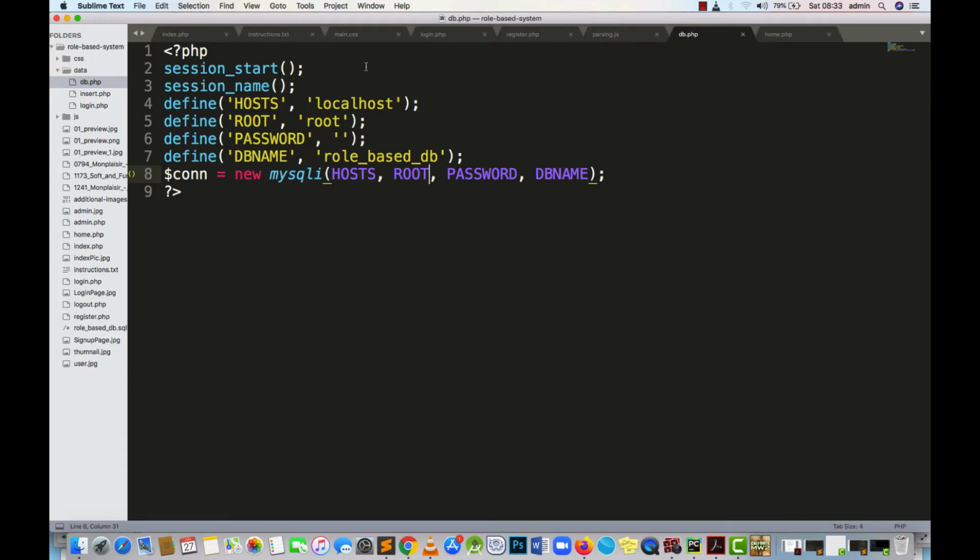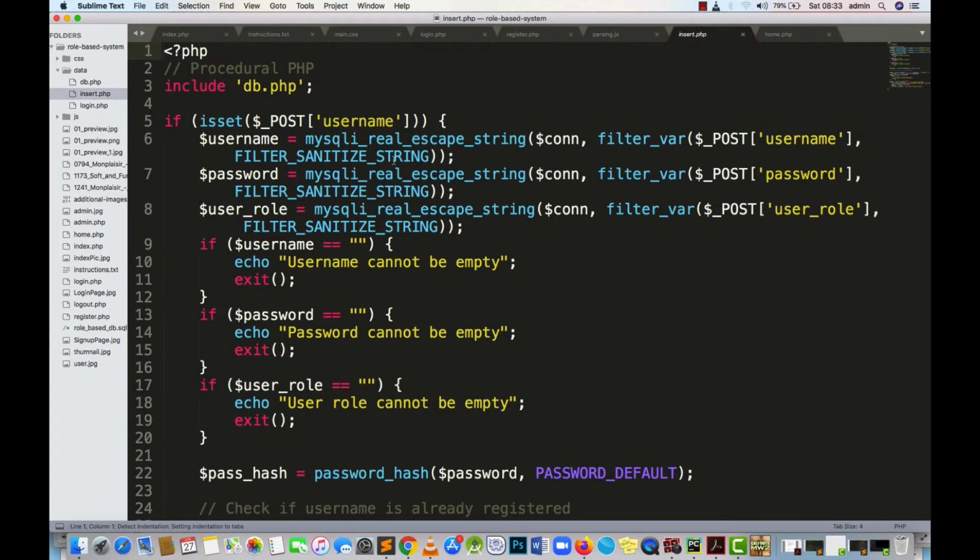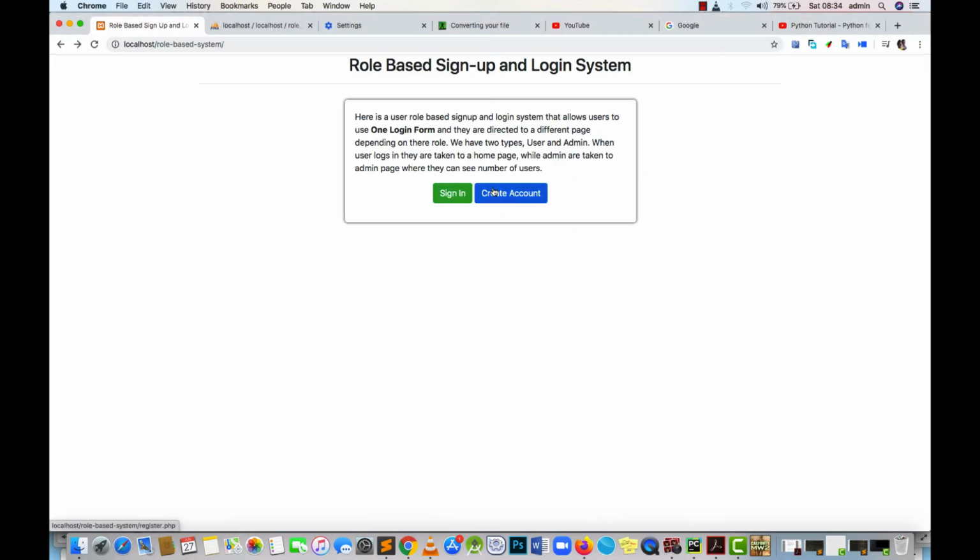We see how we are inserting the values that somebody pushes in the register form. So we go back to our folder. Let me close this one. Then we open insert. So we include the database connection. Then we say if it is set, post username, the username that somebody types in, then we say username is equal to MySQL escape string. So we are escaping, also we are sanitizing the user input. Somebody may type in something that is not required to go into the database. So this PHP function is going to remove any unwanted strings that are pushed in the user input.